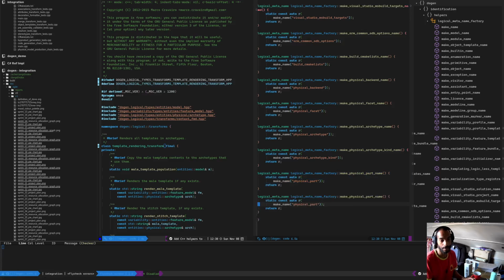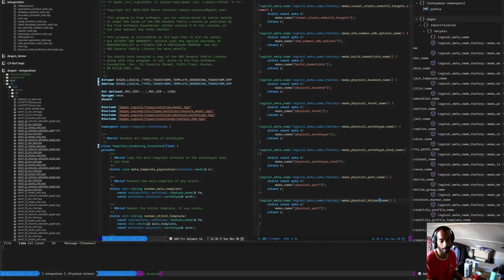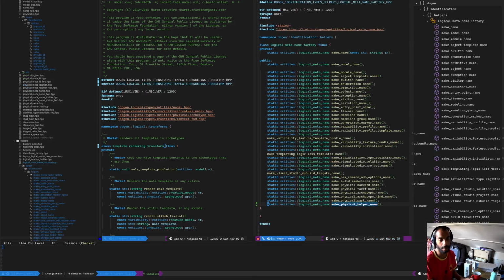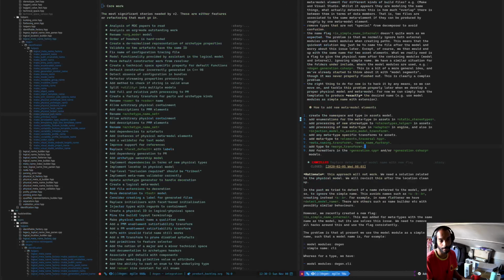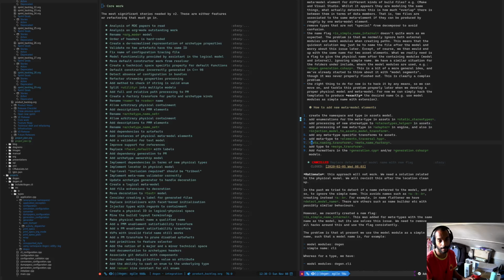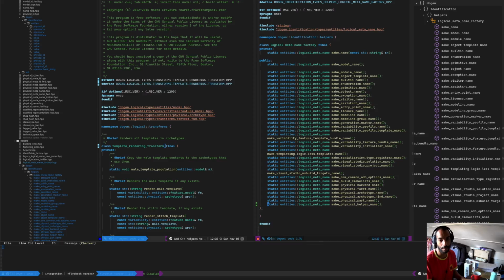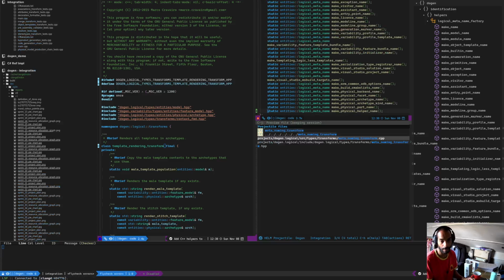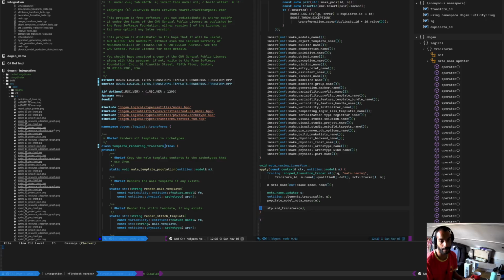You see a lot of this code in Dogen, very patternized code, and you may think, oh wow, why do we have so much copy and paste code? The reason is because we are already thinking about when we automate this code. It may not look very sensible right now, but hopefully at some point in the future we're just going to generate a transform or a code generation template for one of these guys. So we are already trying to design code that the code generator can generate. That's why you see this heavily patterned code.